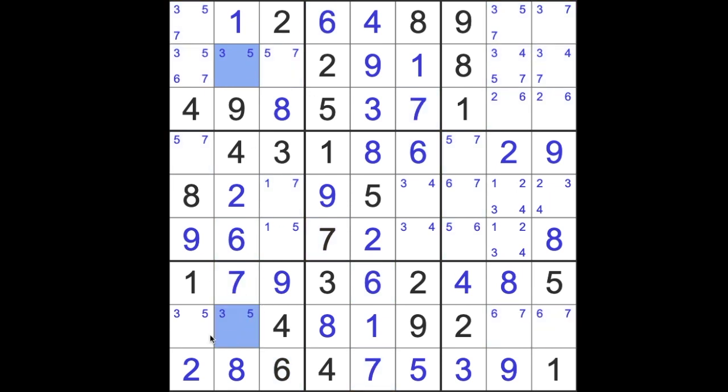Okay, yeah. Now we've got 3, 5, 3, 5 in these 3 squares here, so we've got a unique rectangle pattern because we can find 3, 5 in this one as well. But remember, the others are all bi-value cells. This one is not. And what does it mean? It means we can remove the 3 and the 5 in there, like that. So I'm not sure if that's helped us, but it might have done a little. Shall we just highlight numbers now and see what remains to be done?